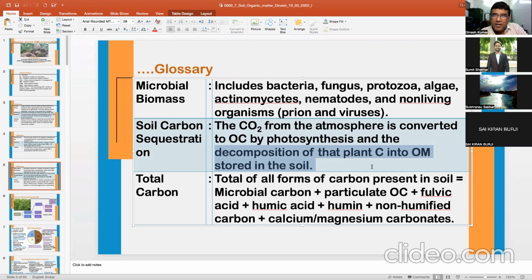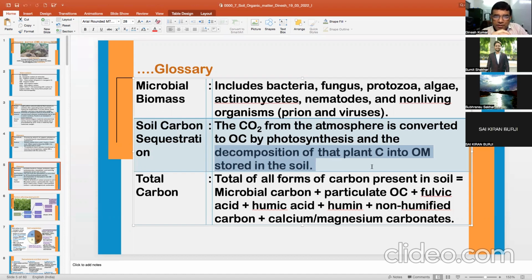I think you can read it again and try to understand. The carbon dioxide from the atmosphere is converted to organic carbon by photosynthesis. Means it will come into plant tissues. It may be in leaf, it may be in stem or the other parts of the plant. And then you will apply these plant parts into the soil directly or indirectly by making their manure. And then after application, some carbon will leave to the atmosphere back, and some will be retained in the soil for long-term storage. And then that proportion will be carbon sequestration. Is it clear, the sequestration of carbon?